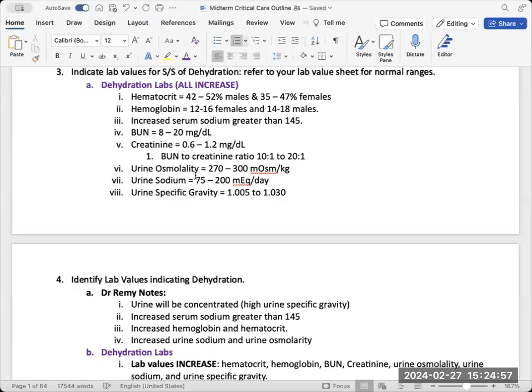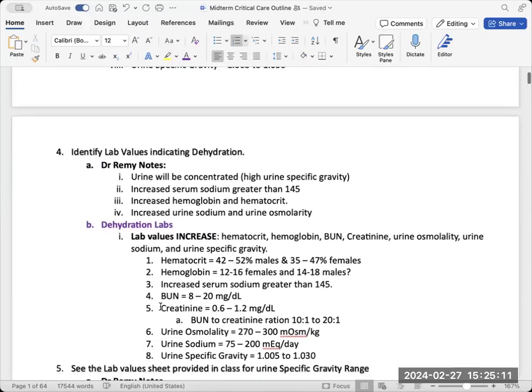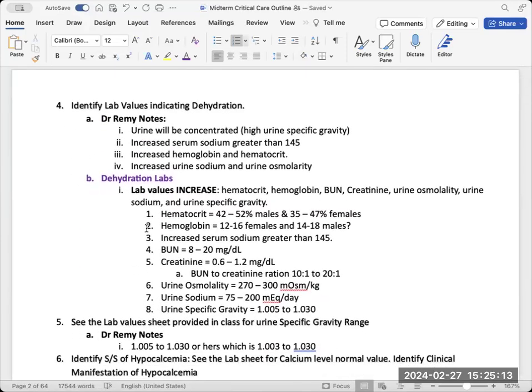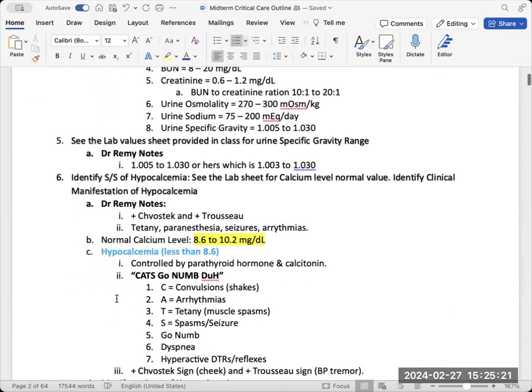If you know that in dehydration they're going to increase, we know the opposite is going to happen for fluid volume excess. That's why if you know the values, all you need to know is which ones increase and decrease in which scenarios. So that brings me to, I'm not going to go over the lab values that indicate dehydration again, because we already talked about them. But are there any questions?